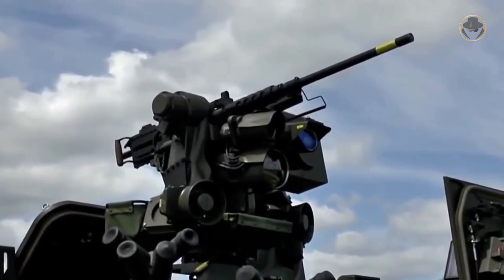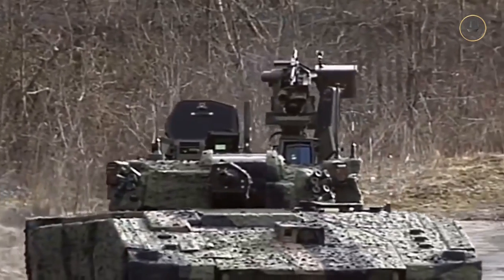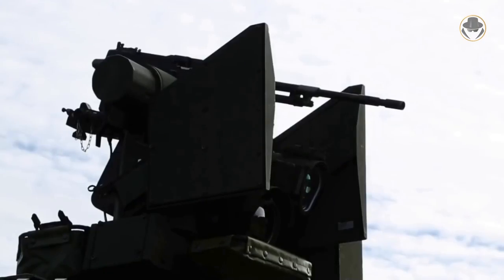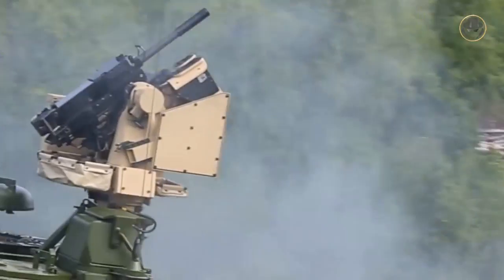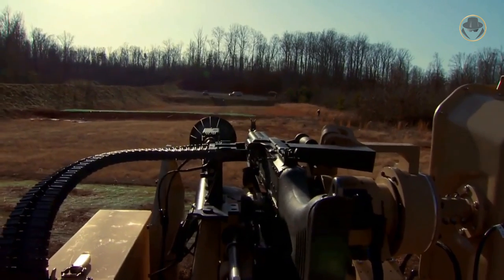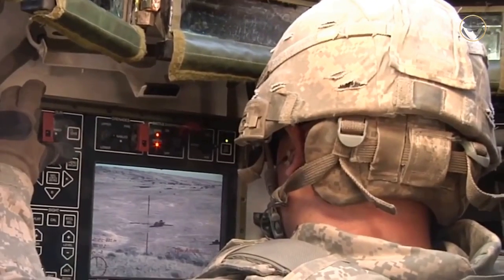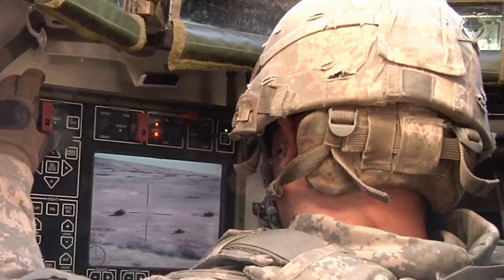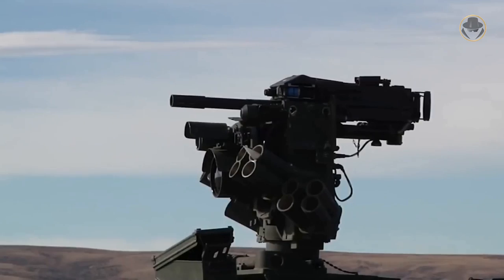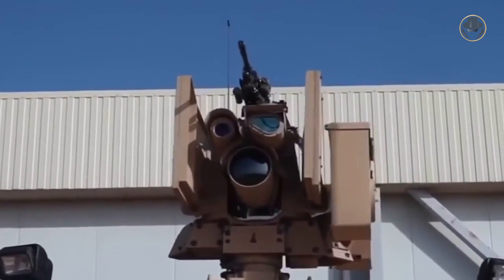The fully stabilized Protector Remote Control Weapon Station, shortly RCWS, can be fitted instead of the Orion primary sight. Both the commander and gunner can watch all views from the Protector's electro-optics. The high position of the RCWS helps eliminate potential threats near the vehicle, leaving fewer blind spots. Thanks to the fully stabilized RCWS, while the gunner tracks a target with the main gun, the commander can simultaneously engage another target. However, the vibration problem is also affecting the electronics and stabilization of the Protector. Depending on mission definition, the Protector can be equipped with 12.7mm machine guns or 40mm automatic grenade launchers.